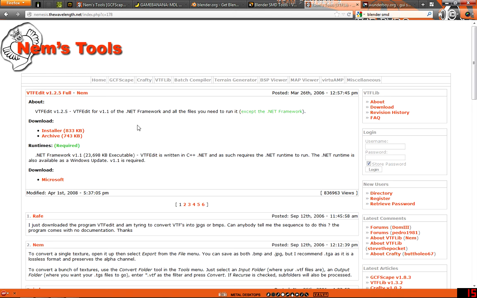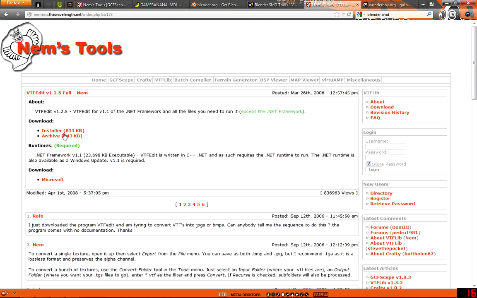VTF Edit is a very nice program. It allows you to import and export VTF and VMT files, which are used to edit the textures, both the texture files and the actual texture. The texture files in this case are the VMTs, and the VMTs allow you to change how colors work, how the transparency is shown, how shiny everything is using a fog mask, all of these different things. It is extremely convenient. It allows you to also import .tgas or .pngs into the program to export as VTFs, which will be your texture on your item.